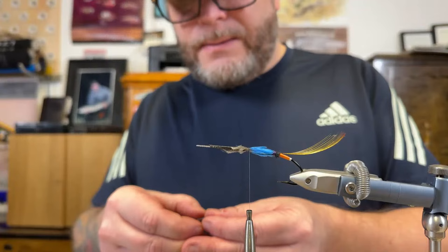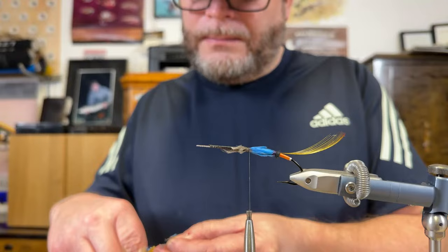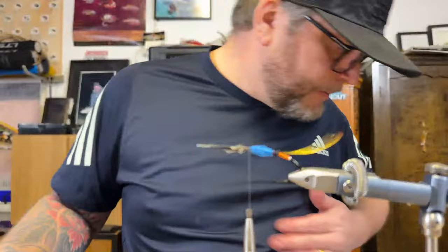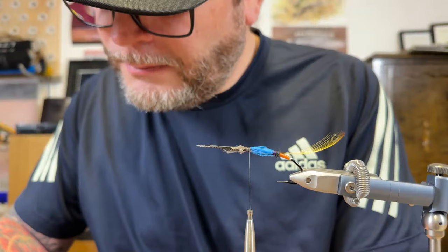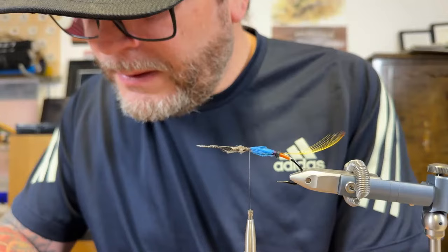So, another section on its way. I think I need a few more, so let me pick that out. Just make sure I don't lose feathers all over the place. There we are. So let's go with that.